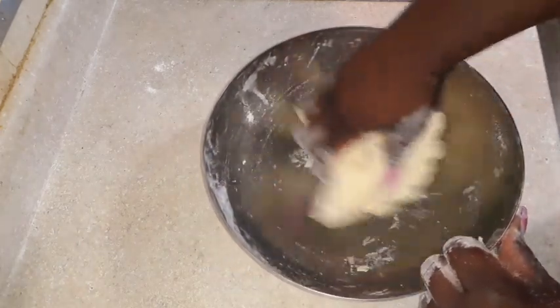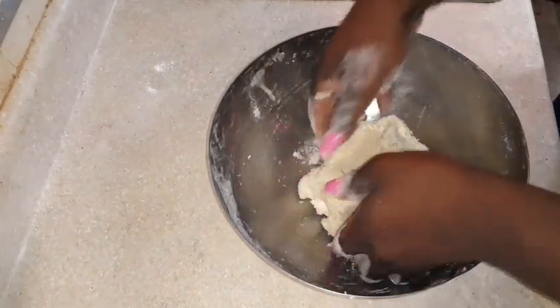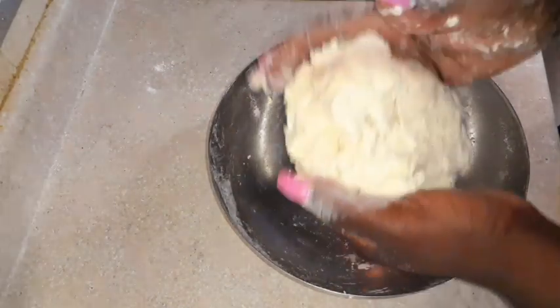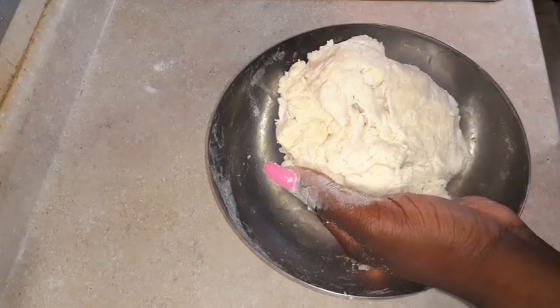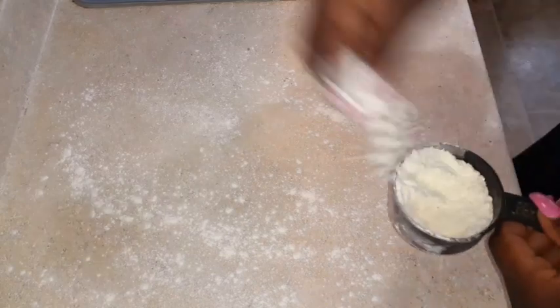So as you can see, I am just bringing my flour together. That's it. Okay? That's all I wanted to do. So we're going to lightly flour our surface.